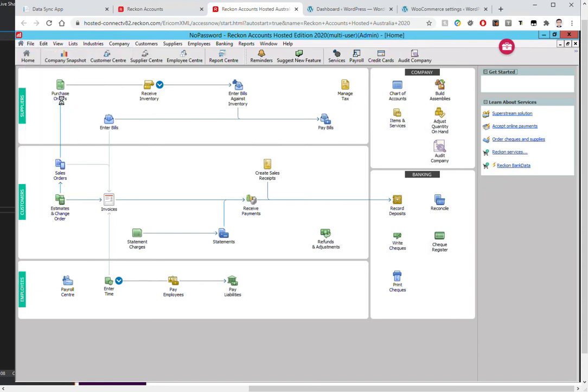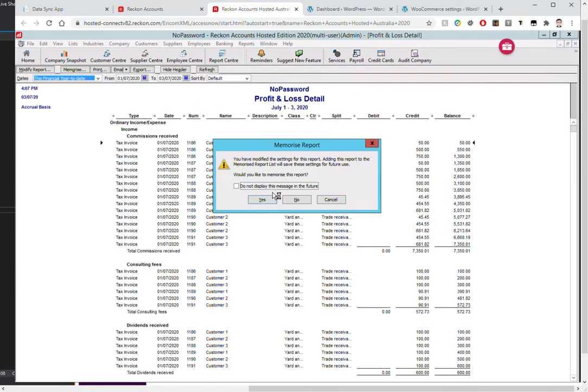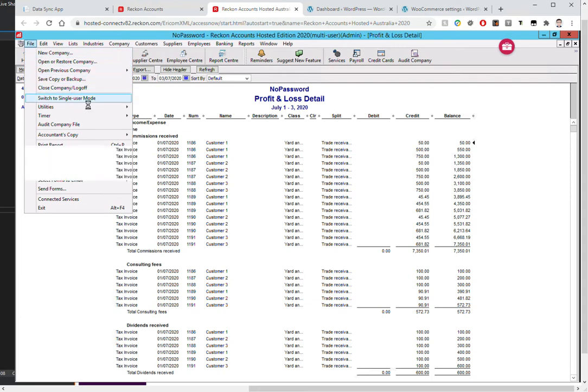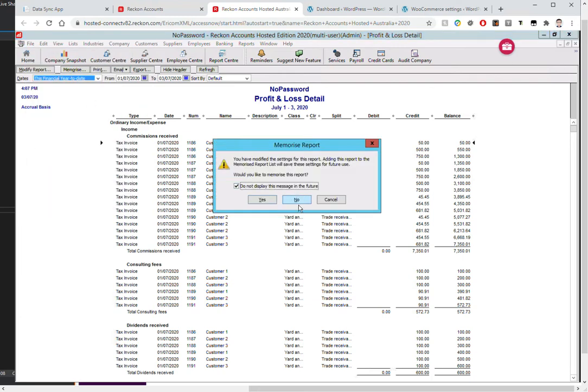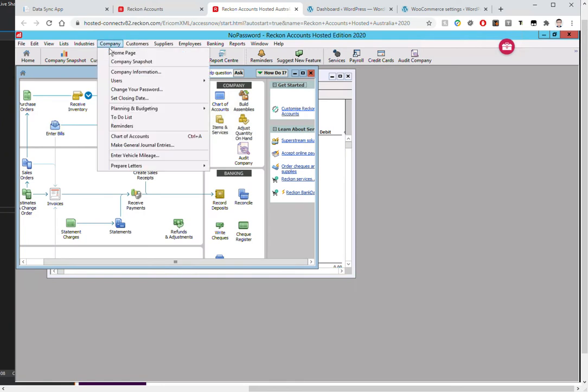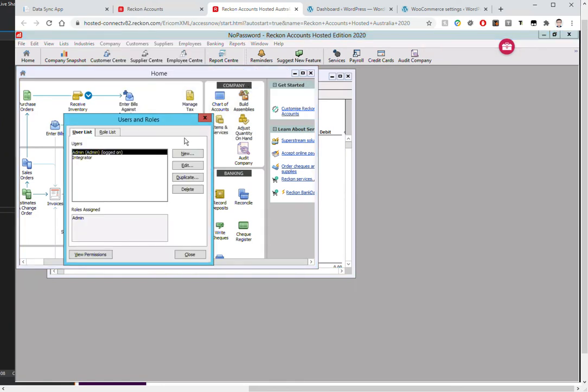So I need to switch back to single user mode first. Then I need to go into customer, company, user, and set up user and role.